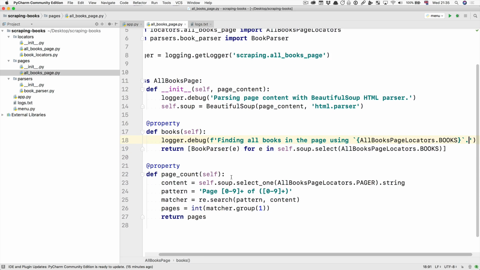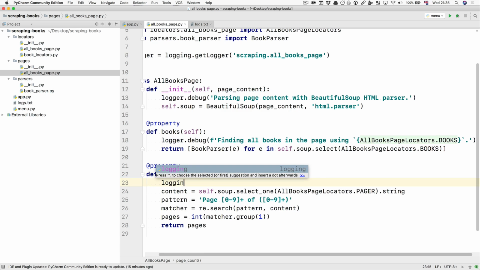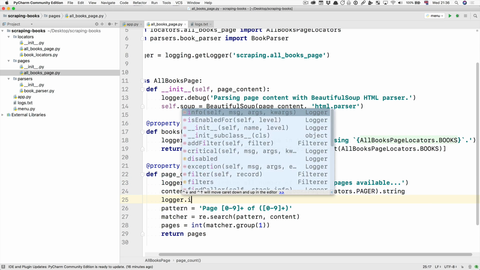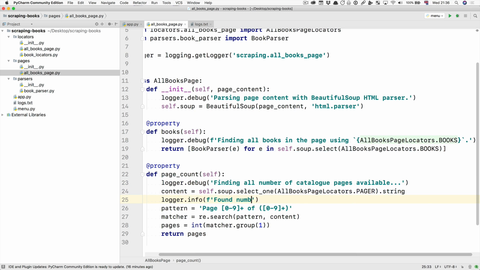Similarly, in the page count here, you could add some logging, logger.debug, finding number of catalog pages available. And then you can do things like logger.info, found number of catalog pages available.